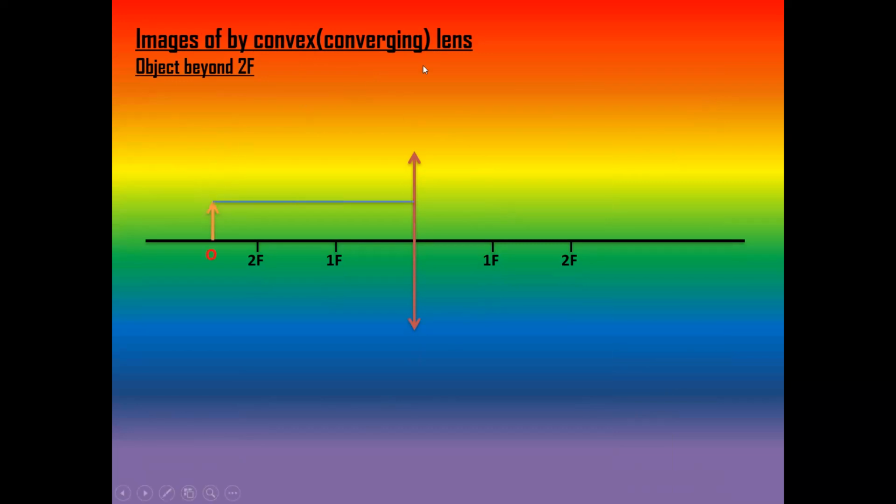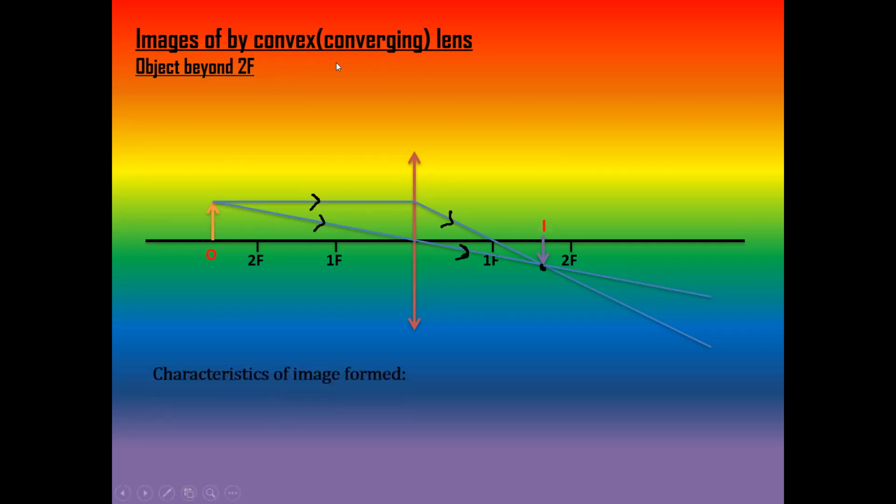So first what we do, the parallel light ray. If the light ray is parallel, it will always pass through the focus. And we take another light ray from the tip of the object, that will pass straight. So the second light ray will pass straight. The two light rays, one the parallel passing through the focus, one through the center passing straight, will combine or join at one point, and the point where the two light rays join is the position where the image is formed.